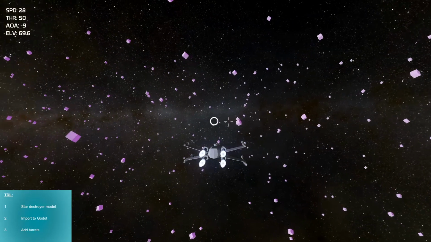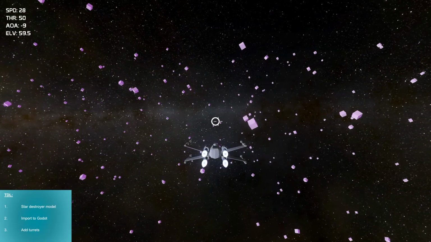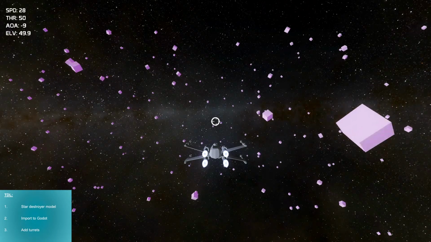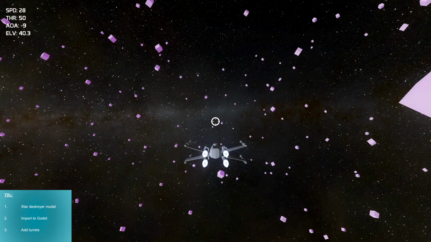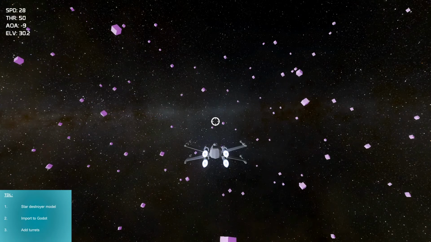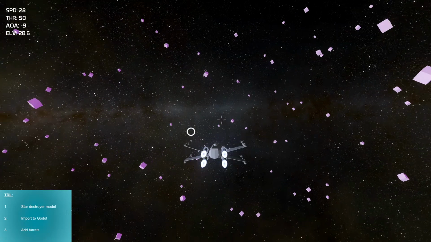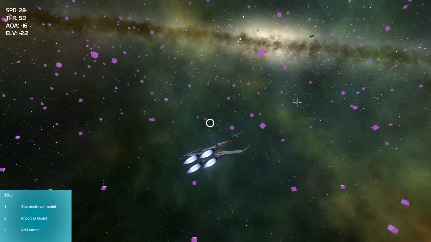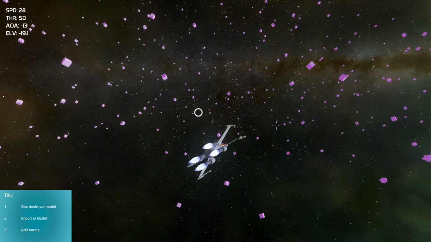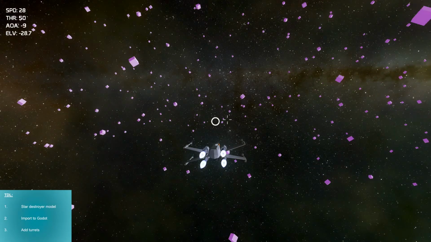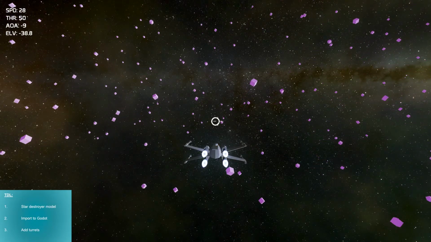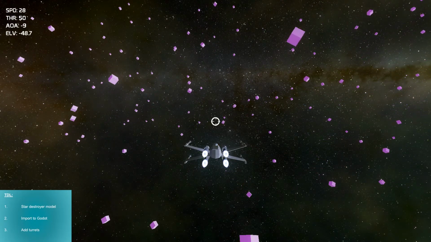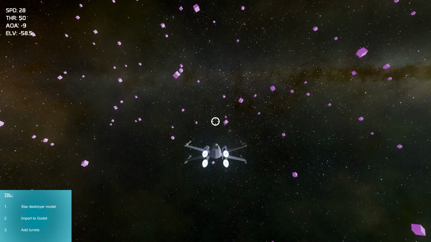So what I'm imagining is we are flying, we're having fun, everything is working, and suddenly a huge Star Destroyer zooms in, all the cubes fly away from some sort of force field, and after they fly away, there are turrets on the Star Destroyer, and we start fighting those turrets.